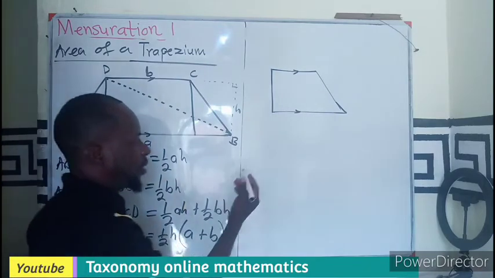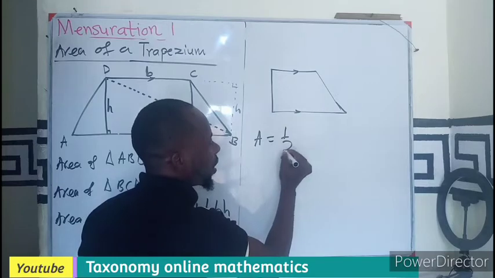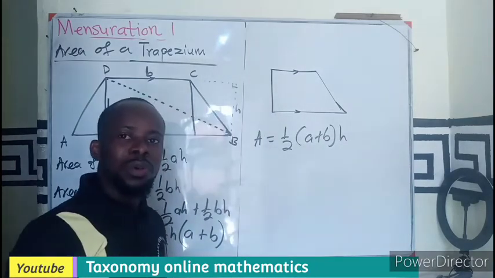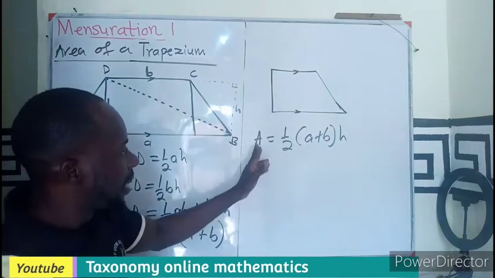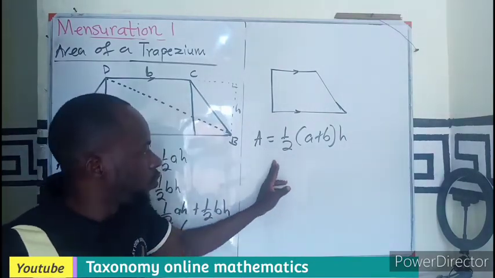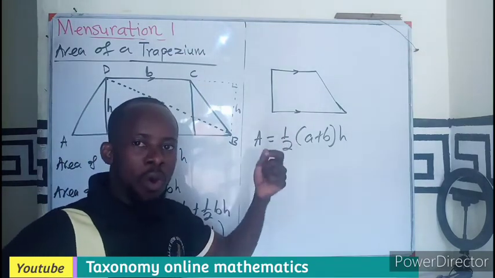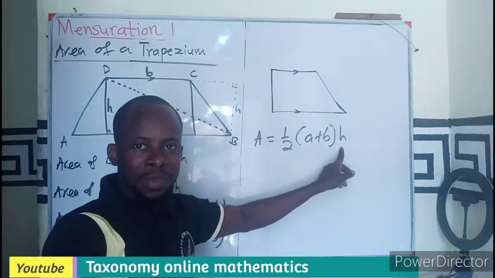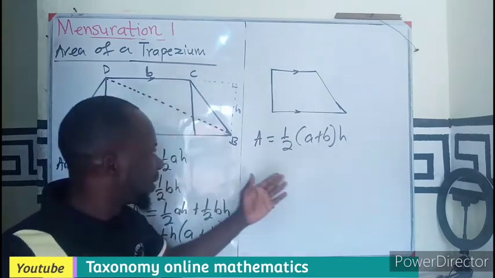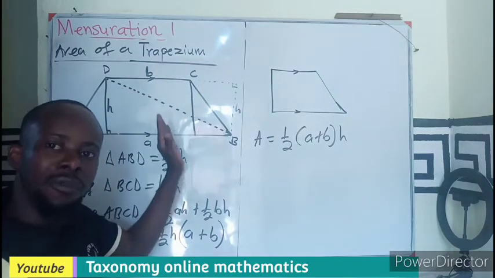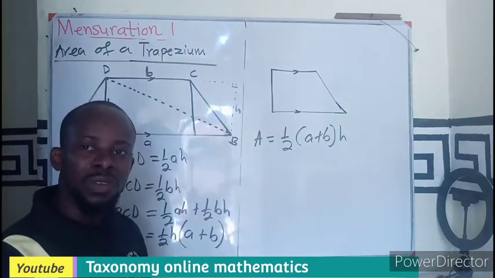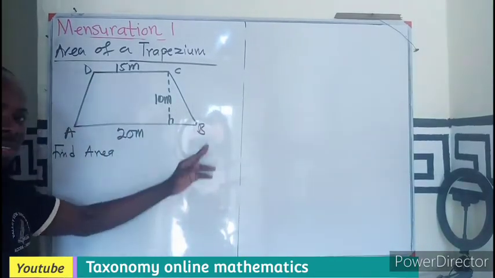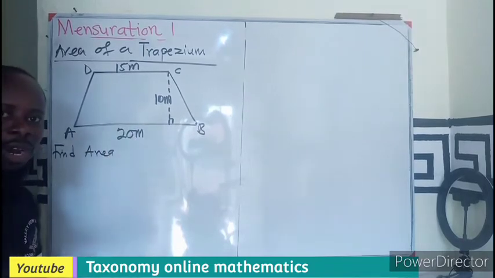That is the formula that has been translated to be area equals half A plus B times what? The height. By description, we can say area of a trapezium is equal to half times the sum of the straight edges times the perpendicular height. I believe you get the concept. So it means that we can get two triangles from a trapezium. Alright. So fast forward, let's see how we can use the formula to find the area of this trapezium.